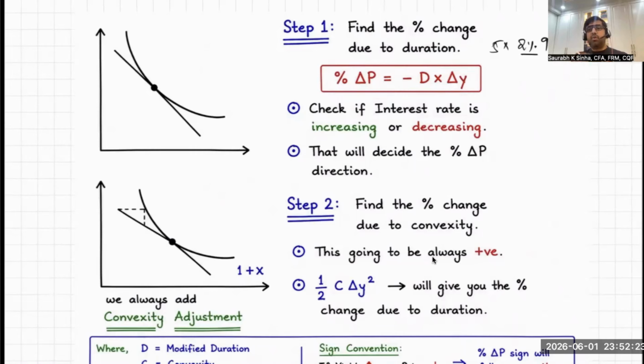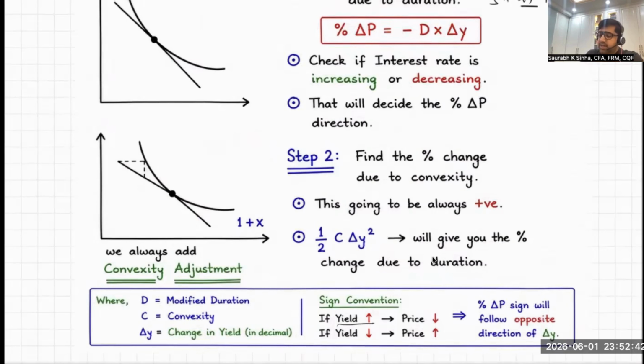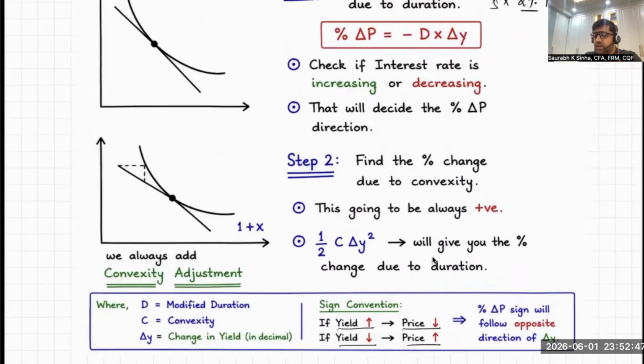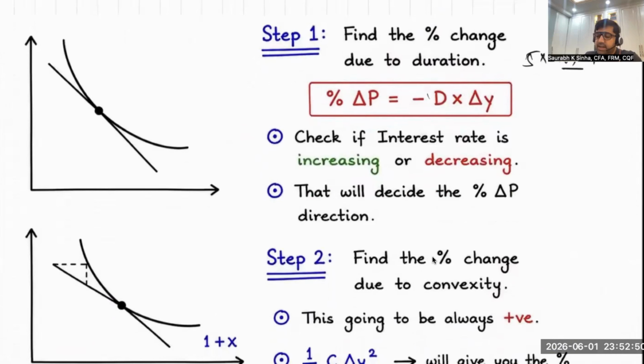The percentage change in the bond price due to a 1% change in interest rate, and duration always gives you the value in the opposite direction because that is the relationship between price and interest rate. If interest rate rises, the price of the bond will fall. If interest rate falls, the price of the bond will rise. We already know this. If yield increases, the price will fall. If yield falls, the price will increase. And that is why you will generally see a negative sign with the duration and interest rate.